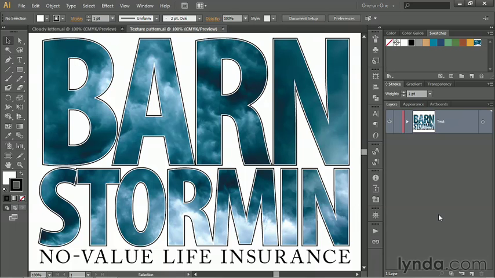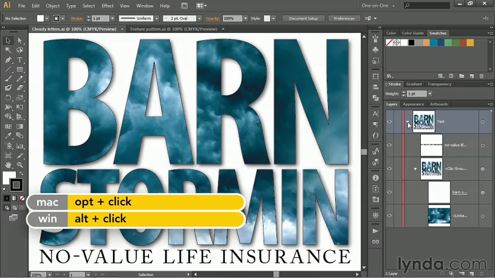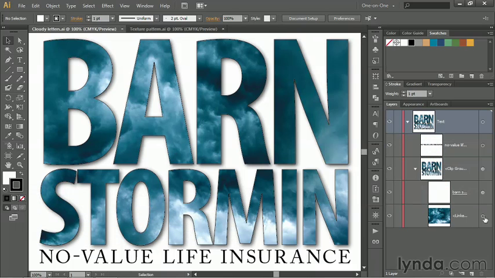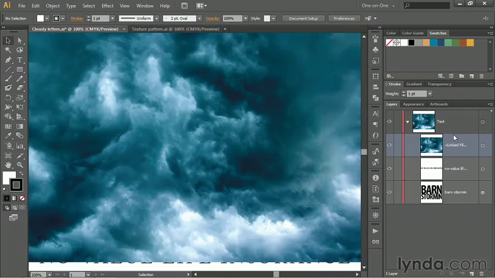So here's what we're going to do. I'll switch back to my image so far, and I'll go ahead and twirl open this layer and the clipping group inside of it by Alt-clicking or Option-clicking on the triangle in front of the layer name. And then I'll go ahead and click on the image and Shift-click on this editable text. And I'm going to drag both of these items out of the clipping group. And that goes ahead and returns them to normal everyday objects. So we're no longer masking the image inside the letters. Then I'm going to take the image and pop it to the top by dragging it up the stack.